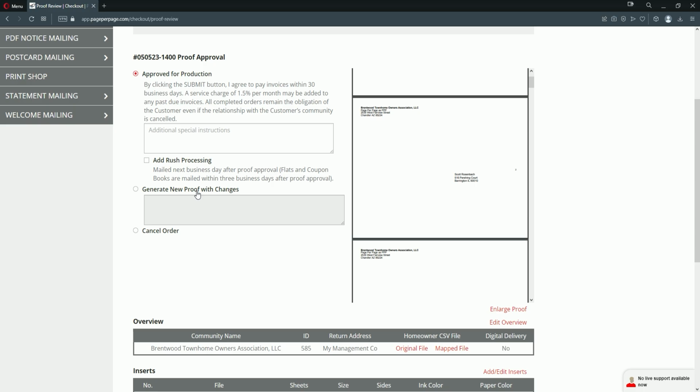Generate a new proof with changes actually gives you the ability to request help from PagePerPage support services. So if you were to engage in this response, you would click the radio button and then provide details about the changes you're attempting to get done by means of support in this open-ended text box here.